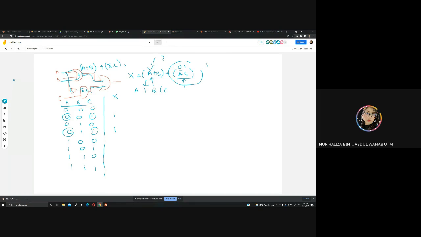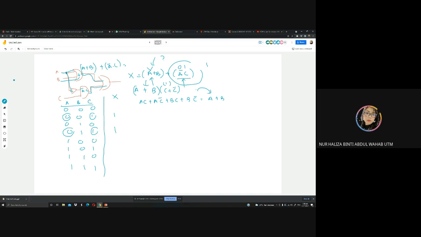If you have C plus C bar, which is equivalent to 1, then you can also get AC plus AC bar plus BC plus BC bar, which is equivalent to your A plus B if you simplify.